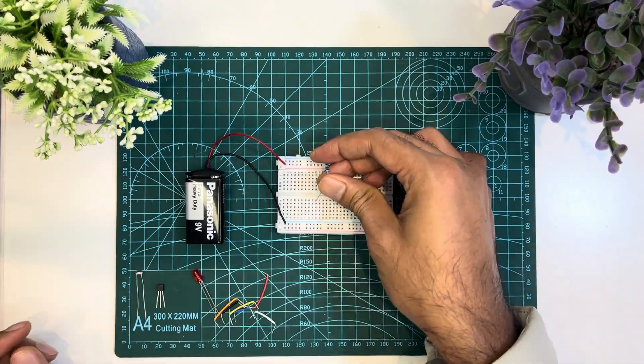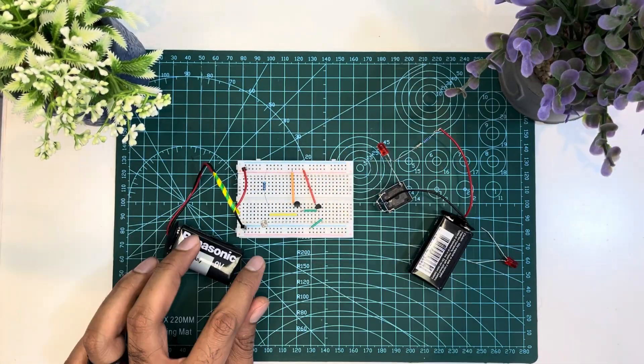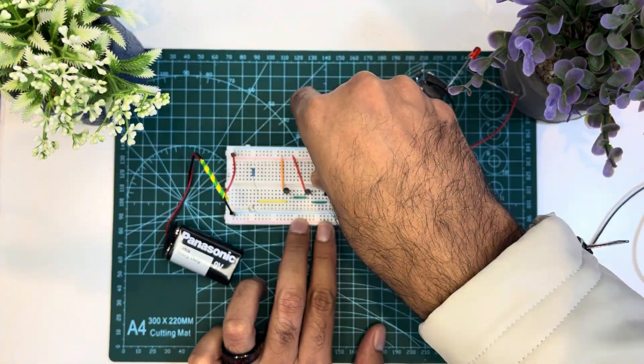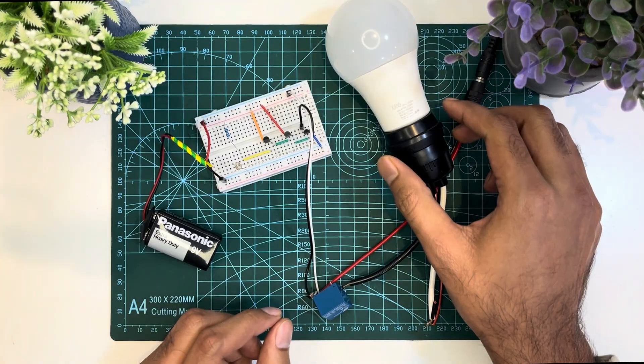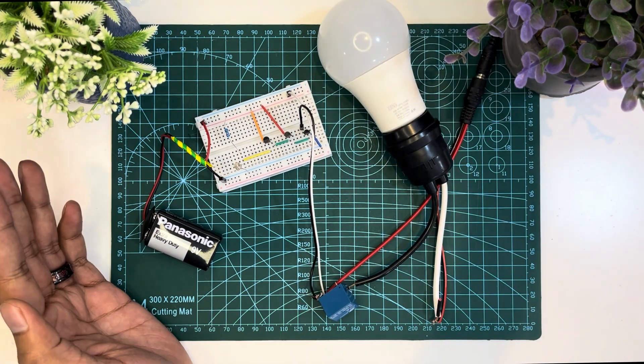Before ending the video, I will use an LDR light control circuit for switching the relay. And on the other side, I will connect a high power bulb to the normally open pin. Thanks for watching. I will be back with another new video. Till then take care.